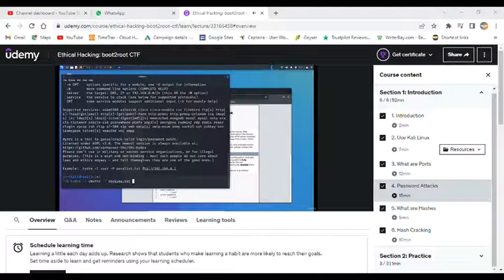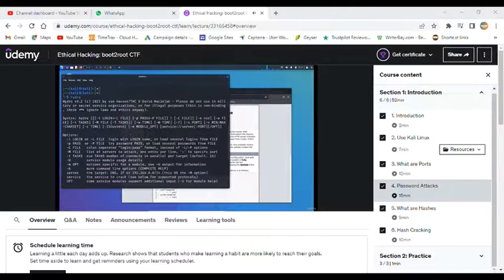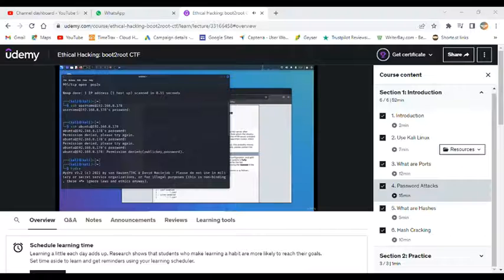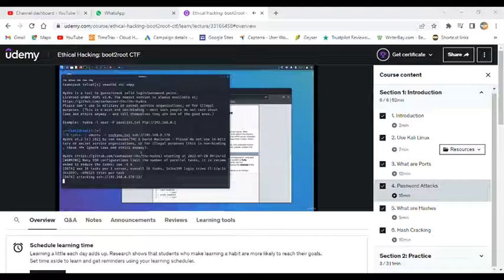Then the application. Now the application that we want to attack is not FTP. The one we want to attack is SSH. So we're going to type ssh:// with the IP address of the server. So that's 178. And now we just press enter, and it will try to crack the password using the password list. That password list has 14 million commonly used passwords in it, and it will try one by one all of those passwords, and eventually if the password is in that list, it will find it.